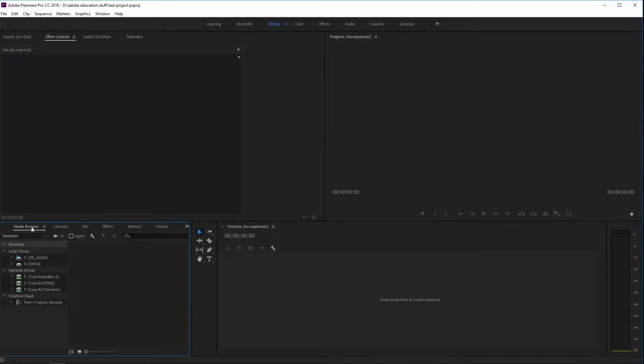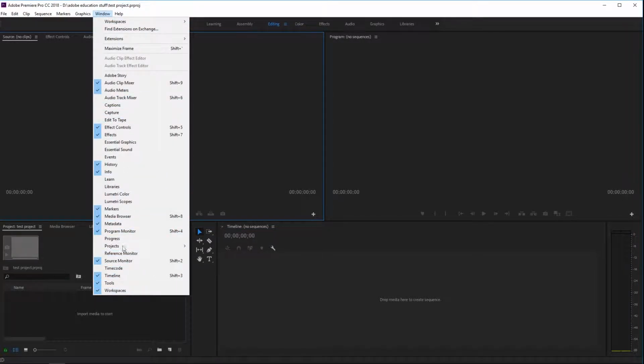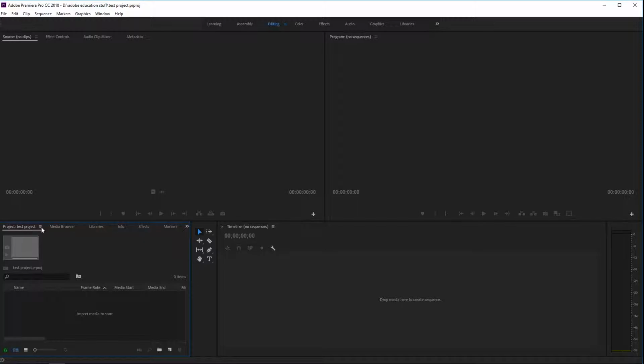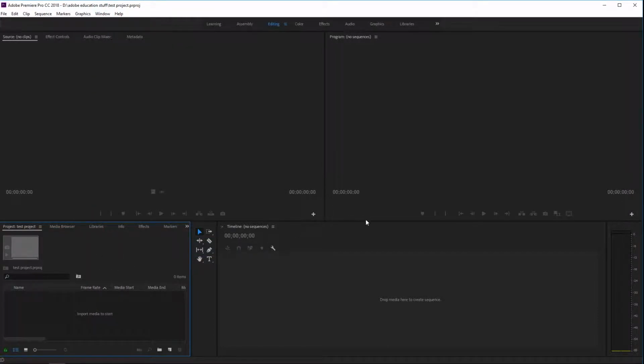So first thing that we're going to do is go into our project. To do that, you can cycle through these little windows down there. If you can't find the window that you want, you can click this little arrow, and it'll pop up all of the available windows right there. And if you need to, you can always go up here to Window and look for whatever window you want here. If it's open, it has a check mark by it. Like let's say I was looking for my project window and I didn't see it because it was off to the side down there. I could always either click this little arrow, find project, or I could go up to Window and find my projects right in there. Okay, so that's one way to find windows if you can't find them.